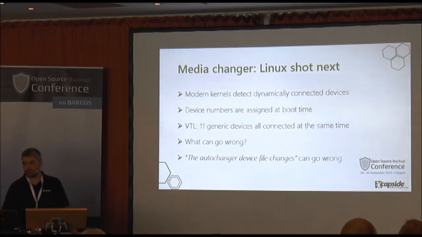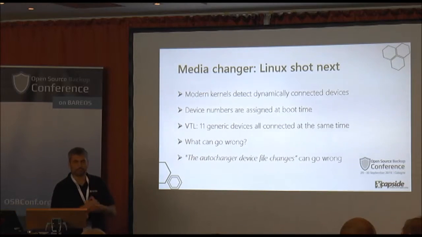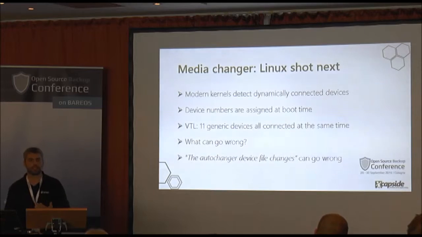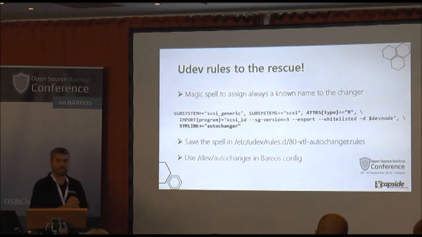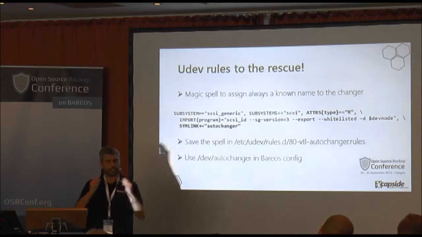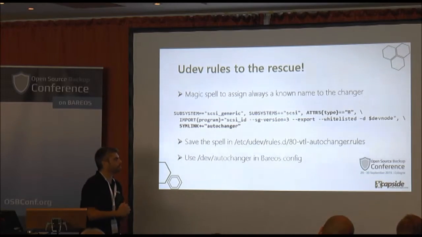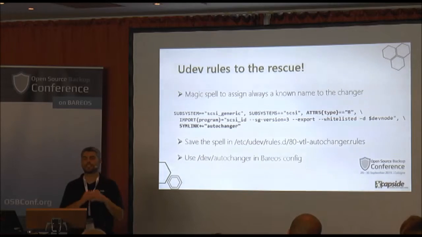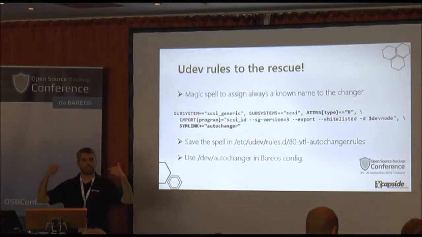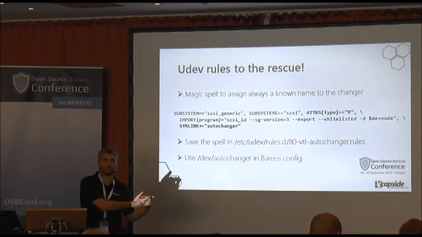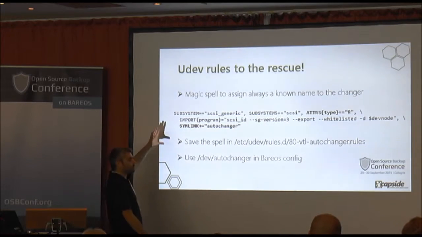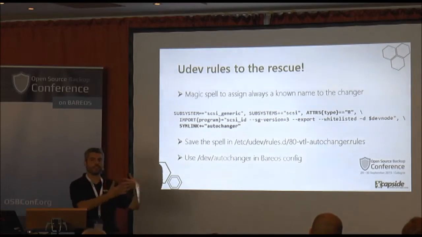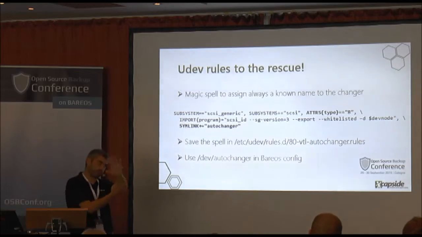So what can we do? I know some older magicians that know how to cast spells. So they gave me a secret spell that works. Nobody knows why or how, but it works. Well, the thing is that this is a udev rule. udev is the subsystem that is in charge of actually giving names and numbers to all the devices that the kernel sees connected to our system. With udev rules, you can do stuff depending on the features of those devices.